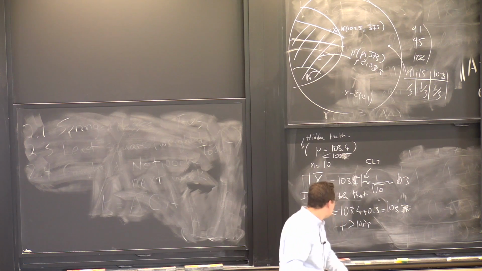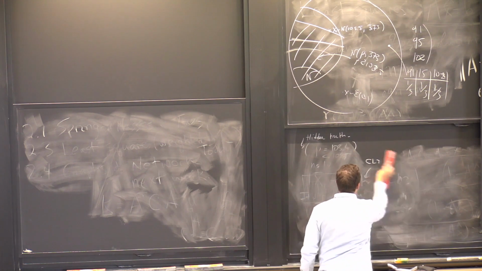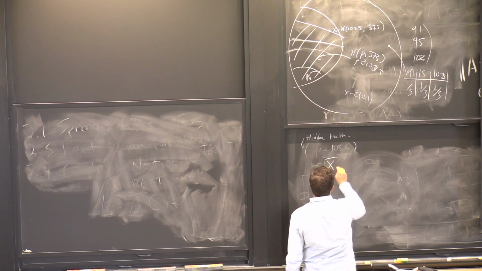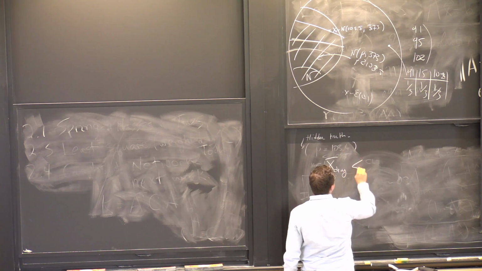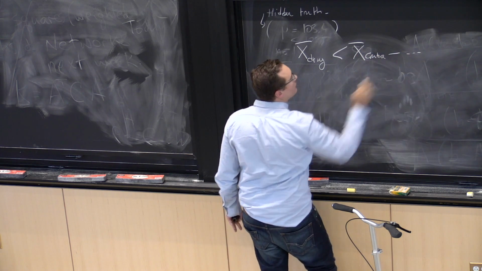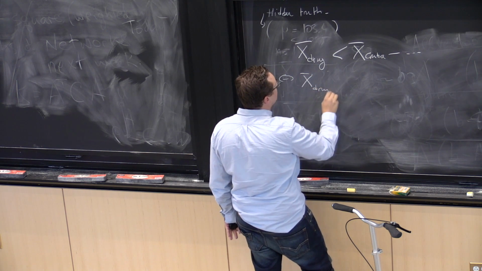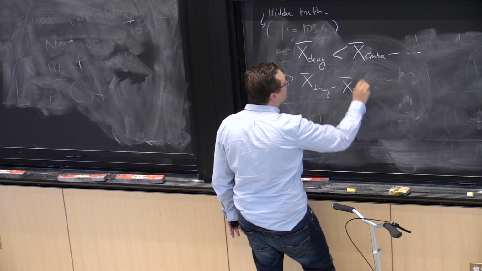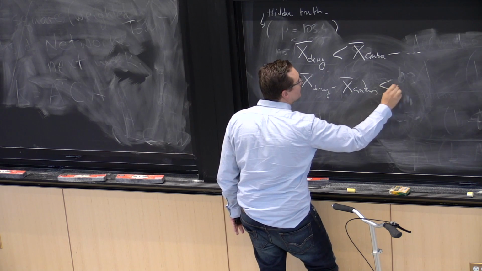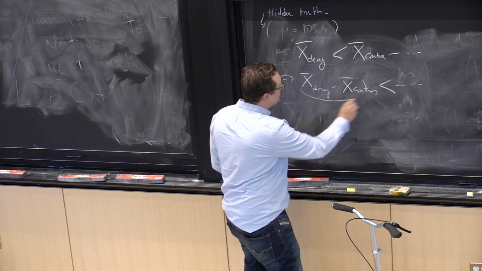So let's assume now, for simplicity, that I can rewrite x bar drug less than x bar control minus something that goes to 0. I can write it as x bar drug minus x bar control less than something negative. This little something. So now let's look at those guys.